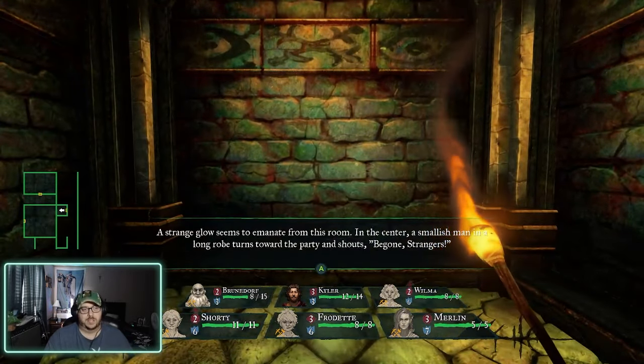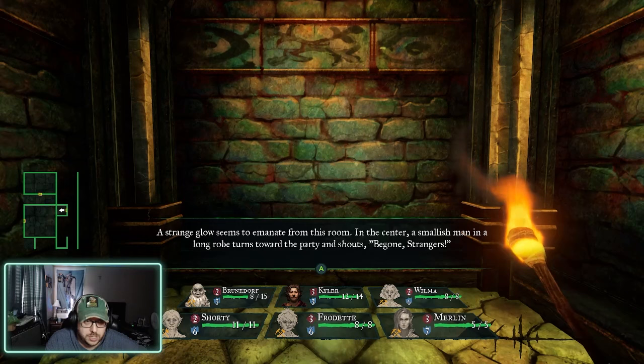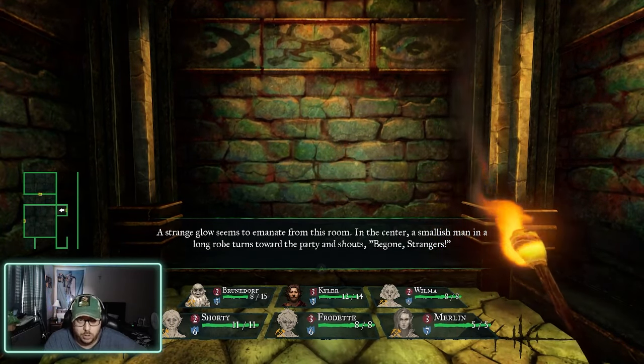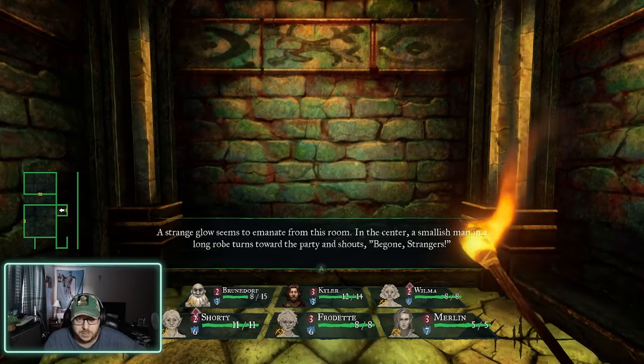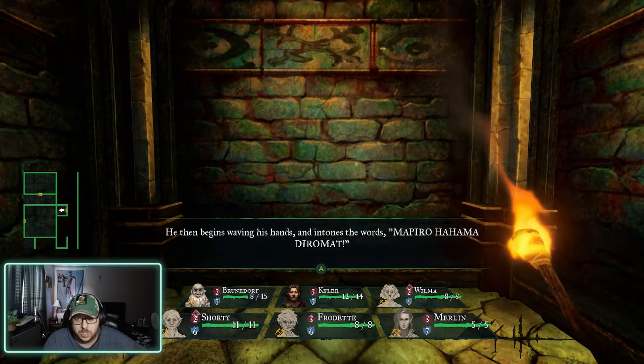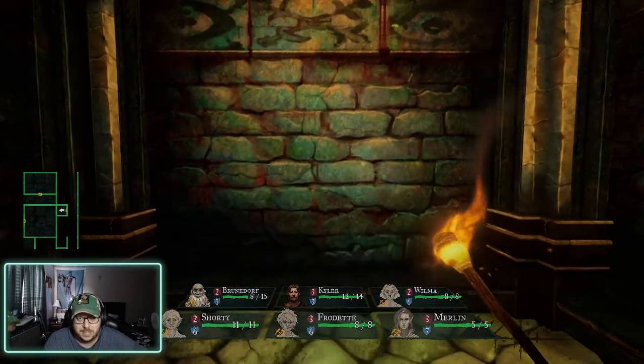There we go. This is what I was looking for. A strange glow seems to emanate from this room. In the center, a smallish man in a long robe turns towards the party and shouts, "Be gone, strangers." He then begins waving his hands and intones words, "Mapiro, Mahama, Diromat."